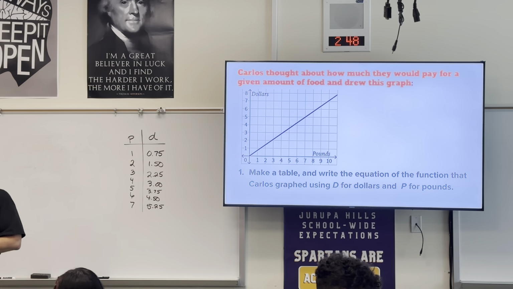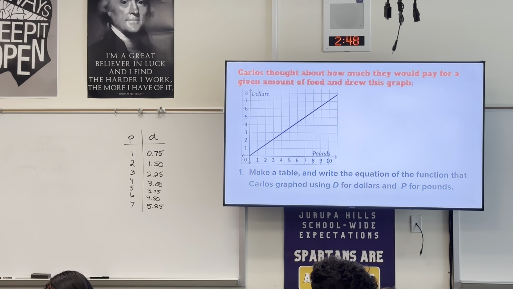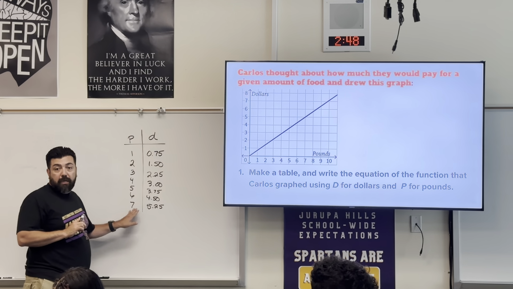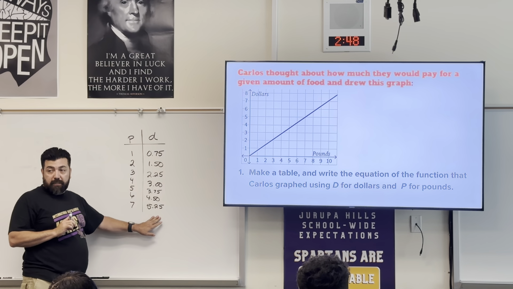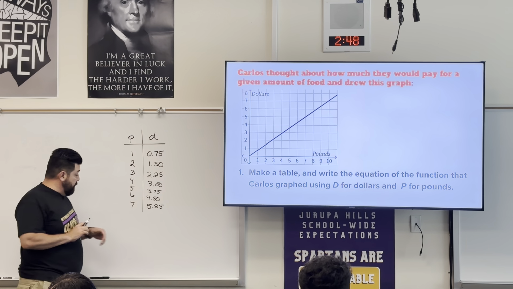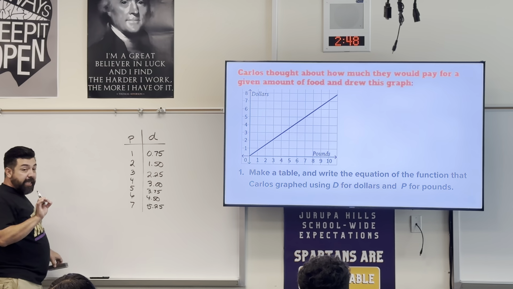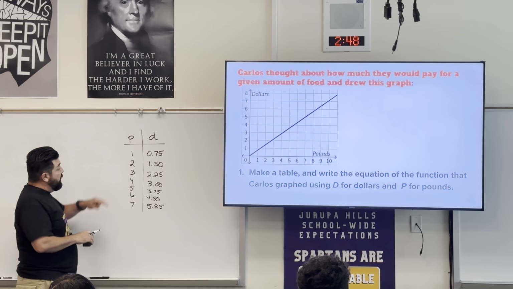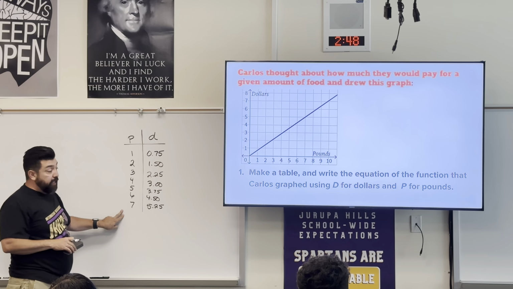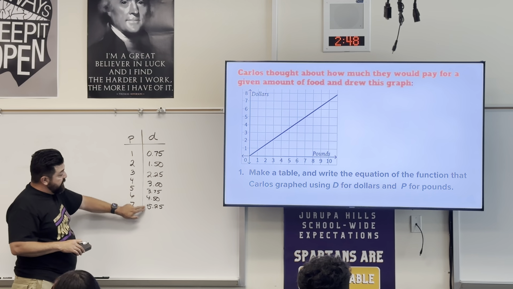So, before we move any further, in the prompt in the beginning, it told us how many pounds are sold for how many dollars. What did it tell us in the beginning? 7 pounds for $5, right? So there's some tweaking that we need to do to this table. I like this, I like the 1 through 7. This we're going to need to fix.